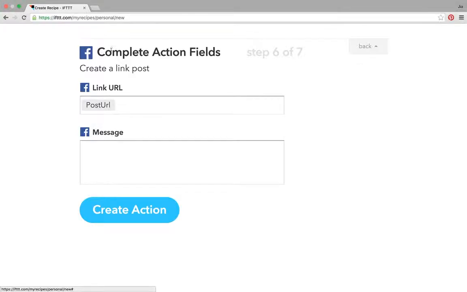So it shows you complete action fields. Create a link post, link URL, which is post URL. And if you want to show a message on Facebook every time you post something to Blogger, you can type in here.